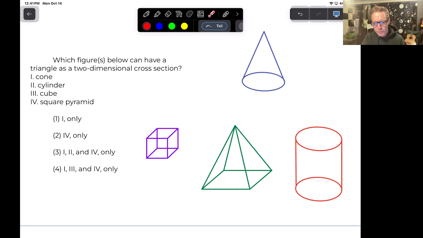So I'm going to go through the one that doesn't work first. The one that doesn't work is the cylinder. Because the only thing you can create with a cylinder, if I slice this thing vertically or perpendicular to the base, I could create a rectangle. If I slice it parallel to the base, I would create a circle.